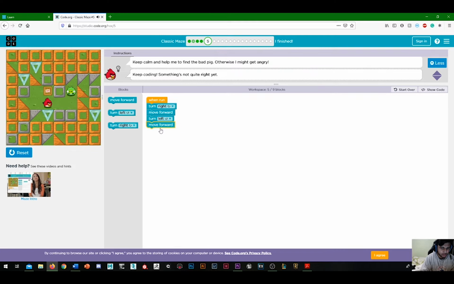So let's see, he's going to turn left, then move forward, then move forward again, and again. So 3 forwards. Then he's going to turn right, I think, and then move forward, I believe. Let's check.